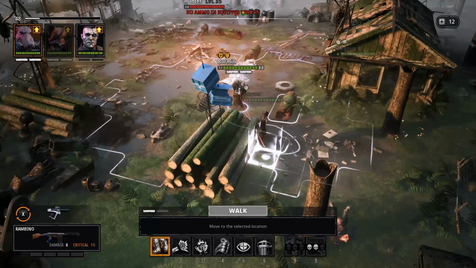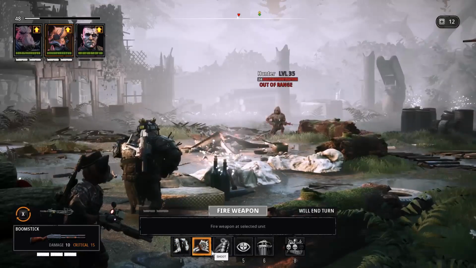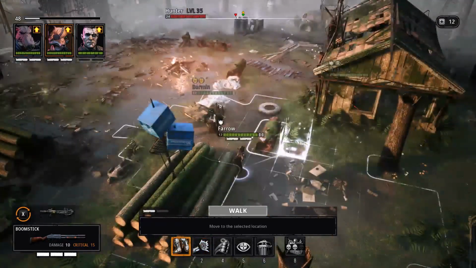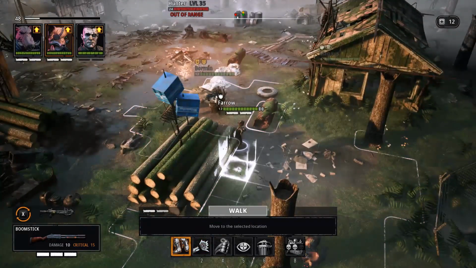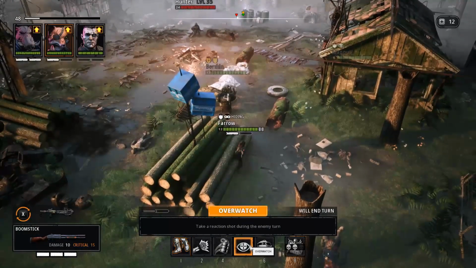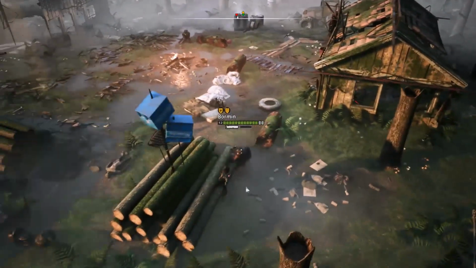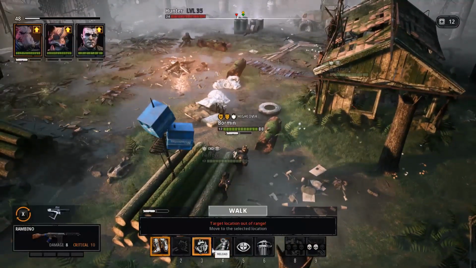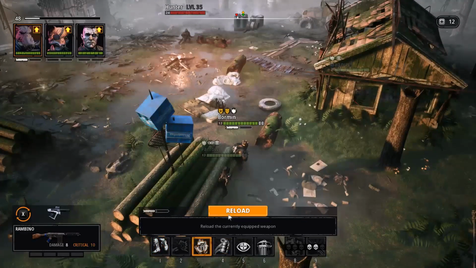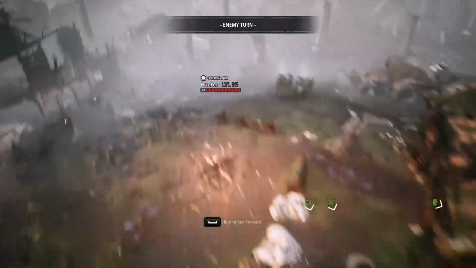So let's move. What do you have on Pharaoh? Out of range. This is not great for us. You know what? Let me move Pharaoh here and go into Overwatch. And we're going to move Borman here and reload, I guess. Yeah, this is not great for us.